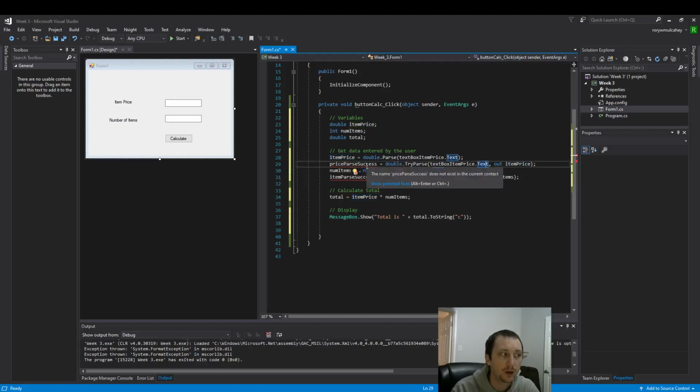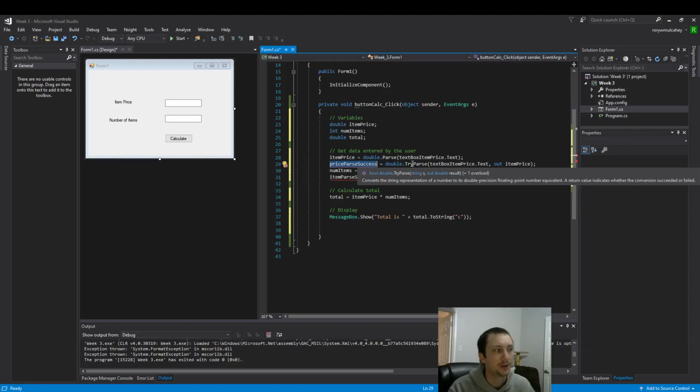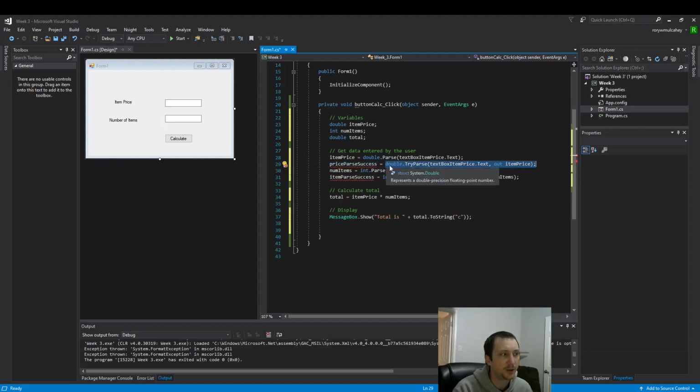Now, if it doesn't work, then we have this variable here. As I'm mousing over, you can see this is the standard function prototype of what the TryParse function does. That first word in blue there that says boolean means everything here is going to return a boolean. Everything on the left-hand side is what it's going to return.